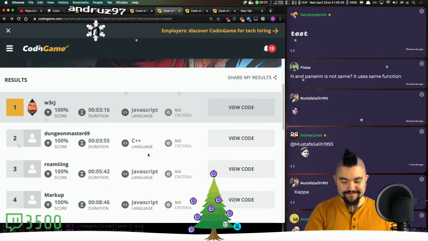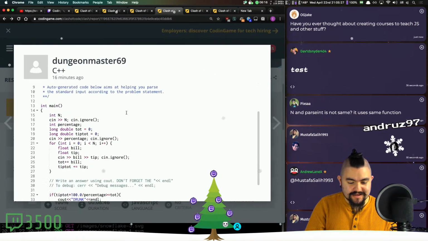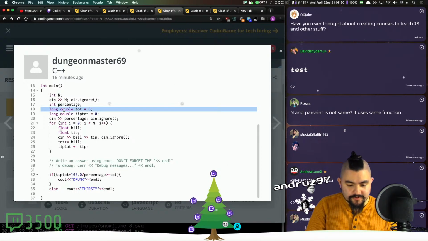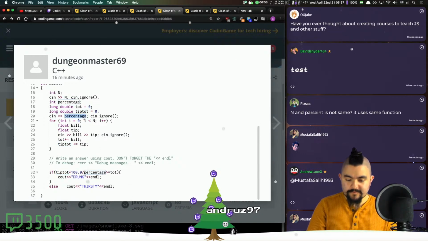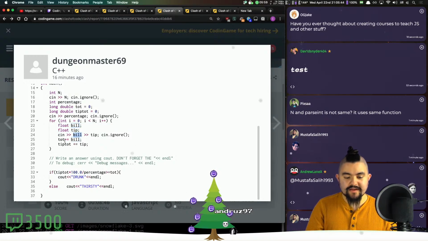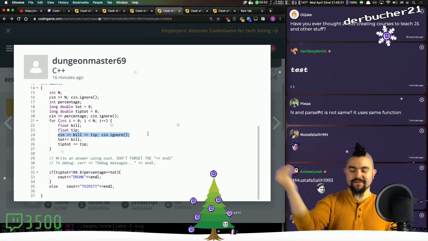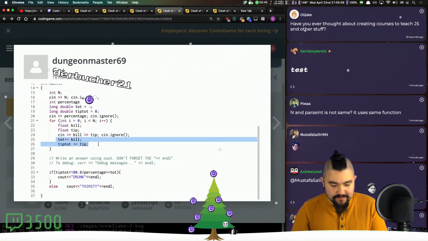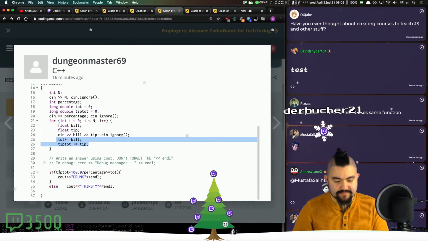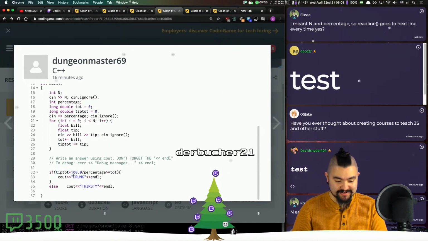I beat Dungeon Master by, I think, like 40 seconds, but they did it in C++. I'm interested to see how they did it. We have a lot of includes. I don't know if we need all of those includes, but we say the total is a double that is initialized to 0. The tip total, as well, is a double initialized to 0. Read in the percentage. For every value, we read in the bill value, like this particular table. We then increment the total. And so I guess this is reading in the bill and the tip in one line, so reading in both values, incrementing the total and the tip total. And then we calculate. So if the tip total times 100 divided by the percentage is greater than the overall total, you're drunk. Otherwise, you're thirsty.